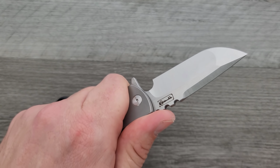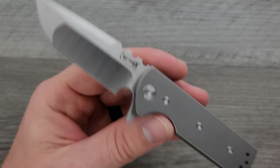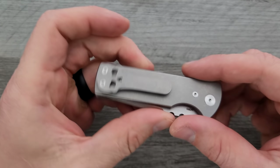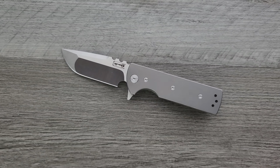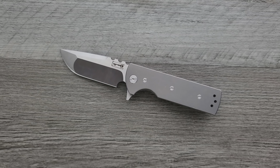This isn't going to be for everybody. As far as the price to materials to quality ratio, yeah, you're there. This is a recommendable knife, right? But it's just not going to be for everybody because of the aesthetic, right? Because it's a small knife, a thick knife, and because it's got that polarizing clip on it. So, if you're into the look and you're wondering, is the quality there? Well, yeah, absolutely. I think you'll be happy. Outside of that, it's probably not going to be the one for you.